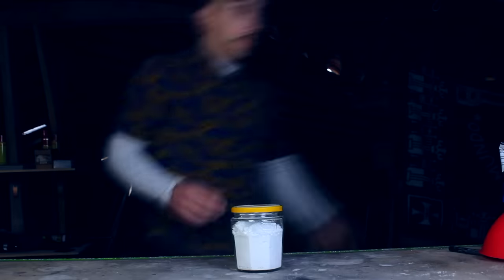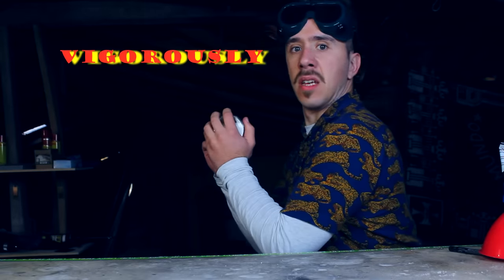To properly mix the two powders, you need to shake the flask for a solid 3 minutes. So it's a good time to put on some music and bust out some dance moves. Whatever you do, just remember that you need to shake it vigorously.